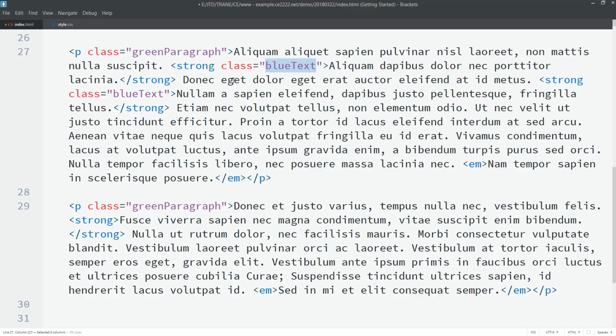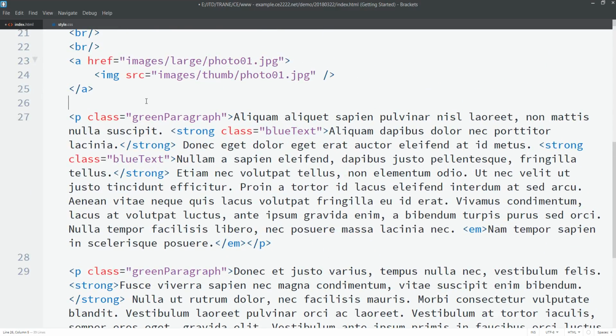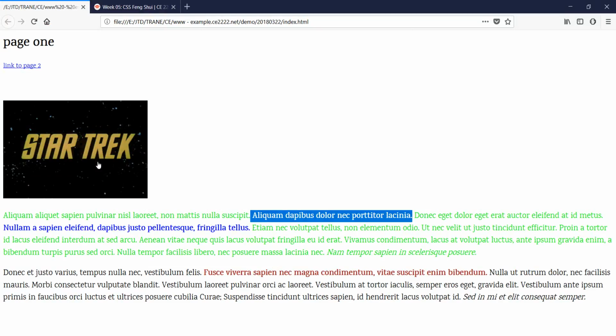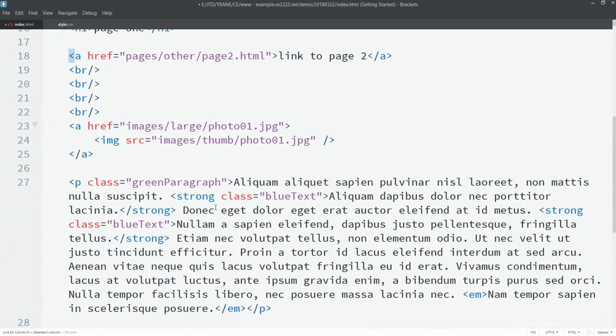Yeah, so you can put a class or an ID on just about everything. Now, paragraphs and strongs and anchor tags, all of these have some properties set up to them already. Like the H1 tag, for example, is already going to be a little bit bigger. It's also going to have a font weight to it. The anchor tags are naturally going to be blue and underlined, so that has some properties already set to it. Strong is automatically going to be bold. So a lot of HTML tags already have some properties set up in the background.